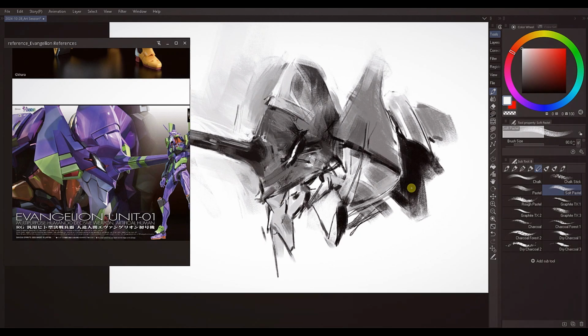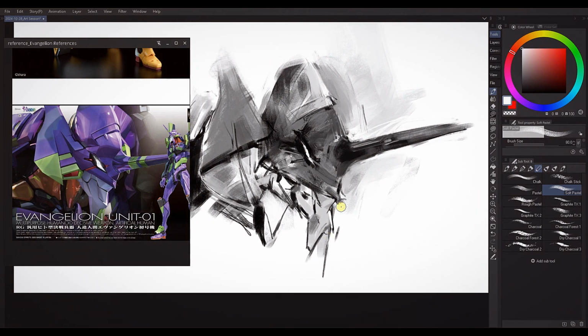Okay, I think I'll stop with this really loose sketch of this Eva guy. The photo is cut, which is kind of annoying, but it's not that bad. Somewhere here, just do that. A very rough indication of the parts here, just to define some edges and make it a little more intriguing. There it is. Not fully accurate, but it's okay. Let me fix it up a little more. Oops, excuse me. Okay, I think that's enough. I think I'm overdoing it.